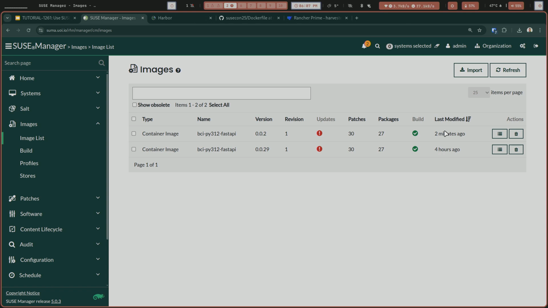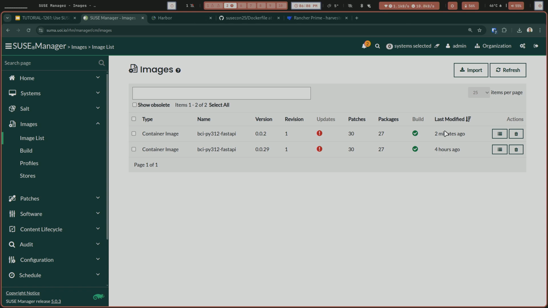So again, SUSE Multi-Linux Manager has an API, and one of these endpoints is basically, do I have errata on this image? And you can have some monitoring saying, okay, I see that this JSON list is not empty, which means that I have something available. It could be a bug fix or a security fix. And based on that, if the condition is not null, then you can trigger a pipeline to build a new image.